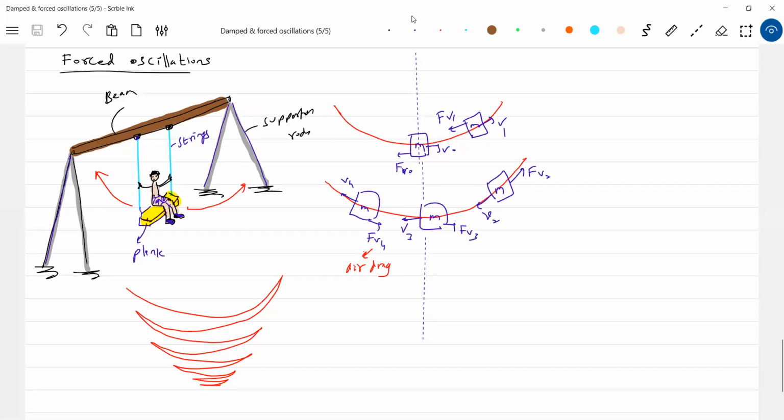The driving frequency will come into the picture. When forced oscillation is there, the driving frequency will come. So now how to express it here? Now I'm going to apply a driving force, a force which will vary harmonically with time. Why? Because you'll be continuously pushing this particular plank, which means you're continuously applying a force. And that force will vary harmonically. So that's what we call a driving force.